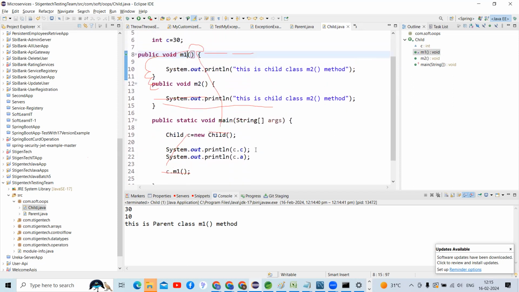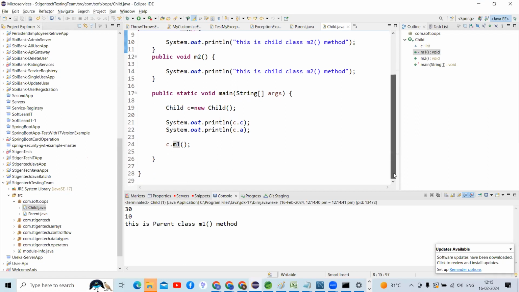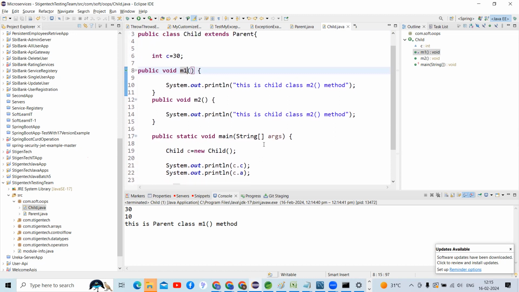What will happen, guys? Just take the child class m1 method. The child class m1 method is executed. Excellent, guys.